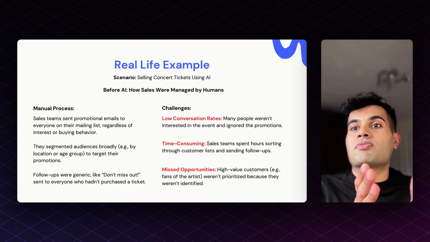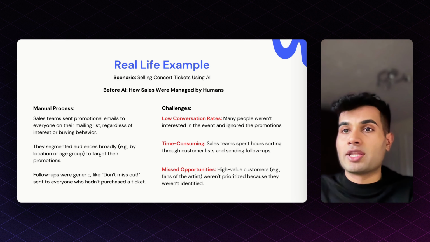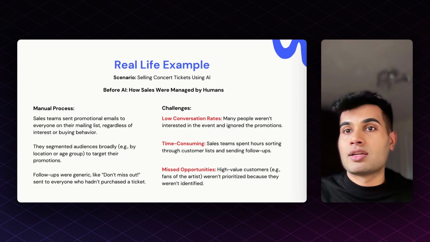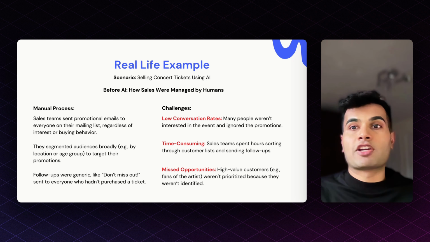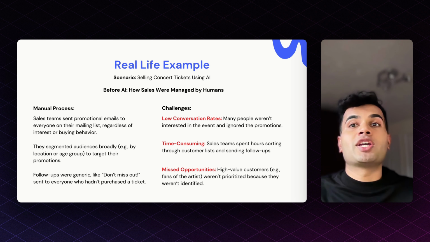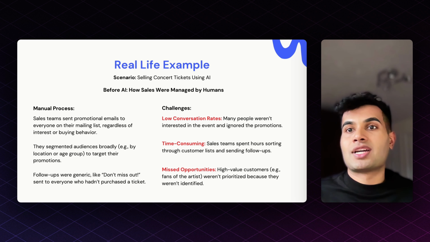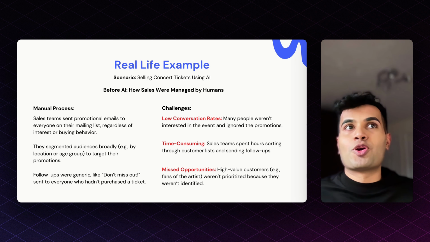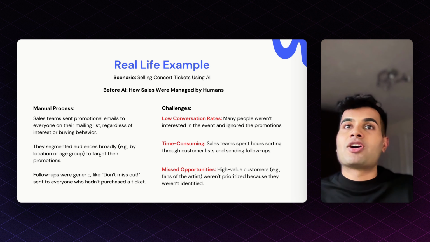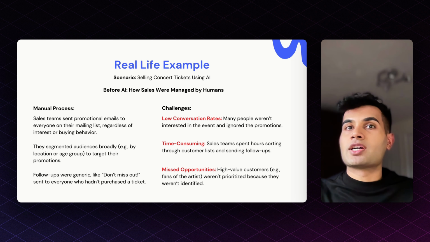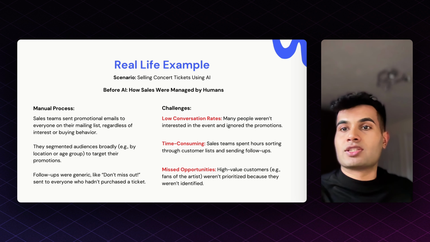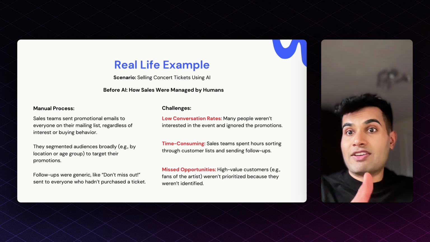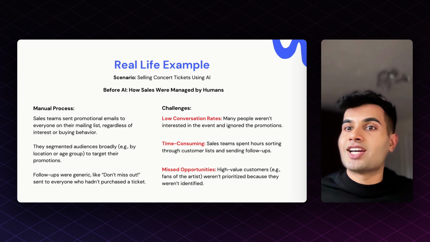All of this leads to two main things. Firstly, you don't buy the ticket because you don't necessarily care, because they haven't looked at what you're interested in. You may be getting emails for a Taylor Swift concert if you like 50 Cent. So the buying behavior hasn't been tracked. You might not even be a concert goer, yet they're still sending you emails. At that point, what happens? You report as spam. Based on your buying behavior, you want to target those who have actually gone to concerts. Secondly, missed opportunities: high value customers, fans of the actual artists, weren't prioritized or given the right touch point follow-ups because they weren't identified.